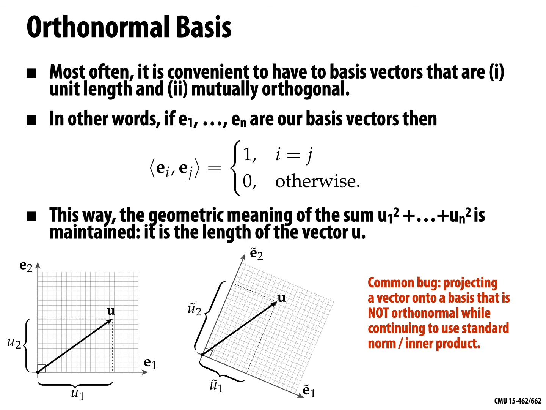And a really common bug in code is to work in some non-orthonormal basis, project some vector onto a non-orthonormal basis, but continue to use the standard inner product and norm that we've discussed. That'll cause all sorts of things to go wrong in your code. So please be careful. Please be conscious about whether or not you have an orthonormal basis whenever you're implementing code.